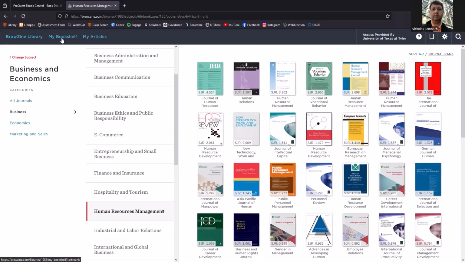And one thing I will say too is that you can download the BrowZine app on your phone or tablet. It's just another way for you to interact with the resources, and sometimes some people might be better with their phones when it comes to this stuff. So it's a very multifaceted tool, and I really like it because it's very easy to follow, and you can find high quality resources that way.